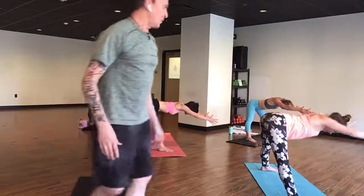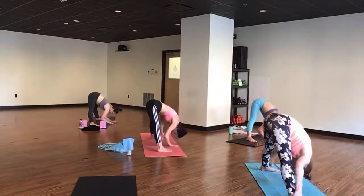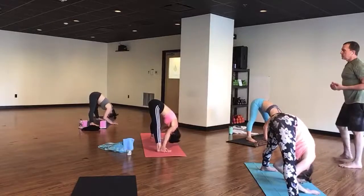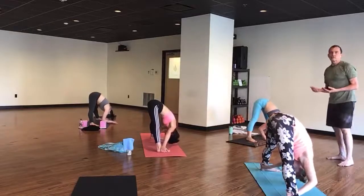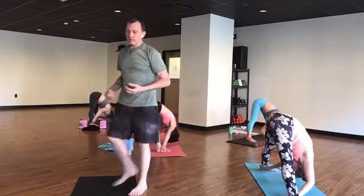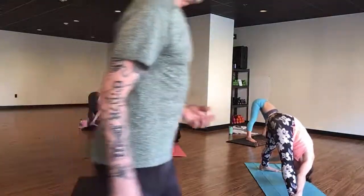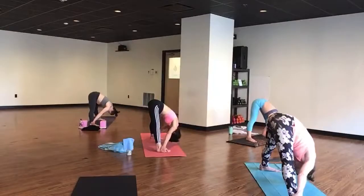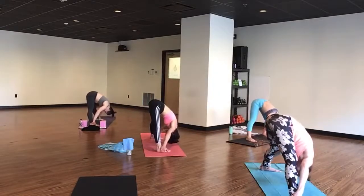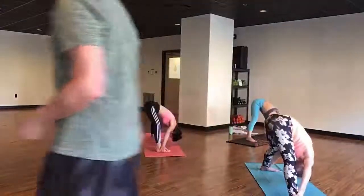Exhale, wide leg forward fold, and we'll be here for a few breaths. So peel your butt bones up toward the ceiling. Imagine your glutes are on the wall behind you and you're trying to scoot them up the wall. Press into the outer parts of your feet and your kneecaps will lift, and that's a good thing. You're standing in a little more truth here. A little more honesty in the posture, a little more integrity. Exhale here, bend your knees a little. Breathe into star pose.